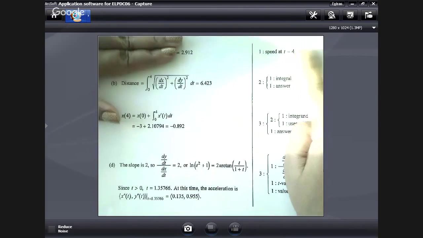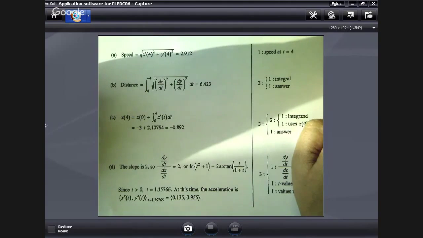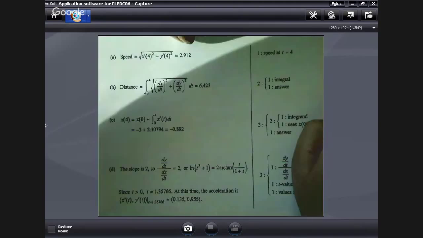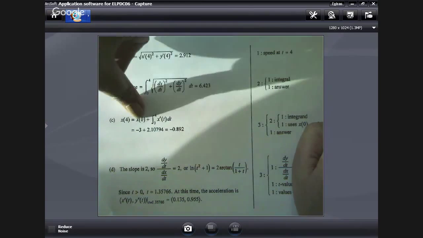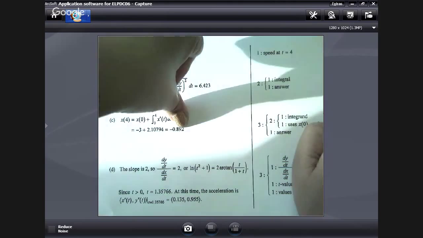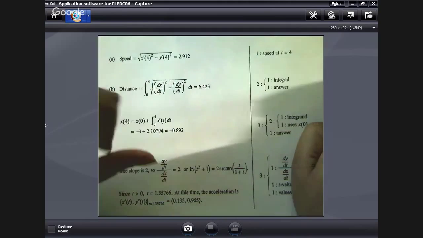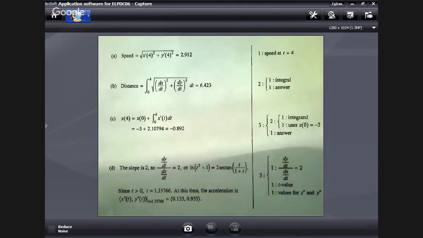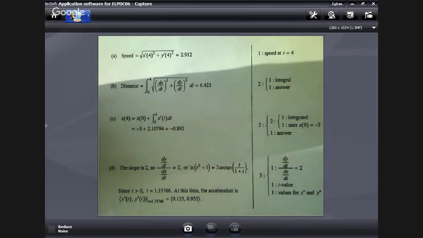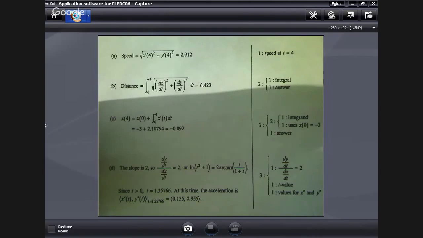Again, if all you write is this number, you don't get that point. It has to be dressed up with some sort of setup. Setup, answer. Setup, answer. Setup, answer. So it's very important that you show that kind of stuff. That's a general rule. If you don't remember anything else, well, you should remember a lot from this video, right? But you should remember that.